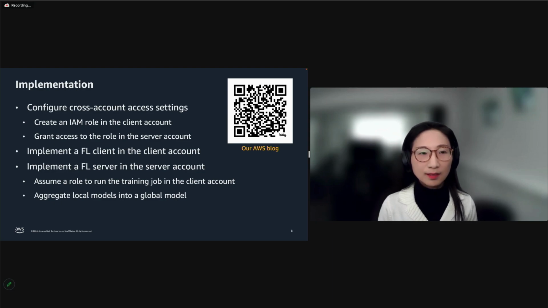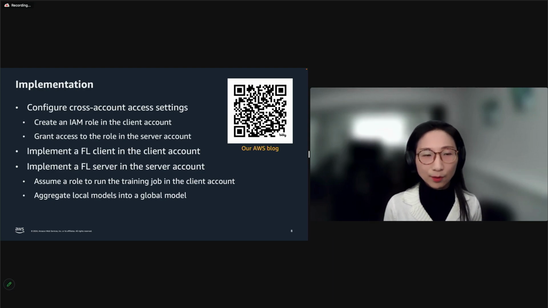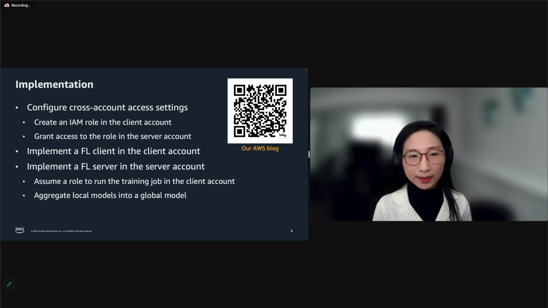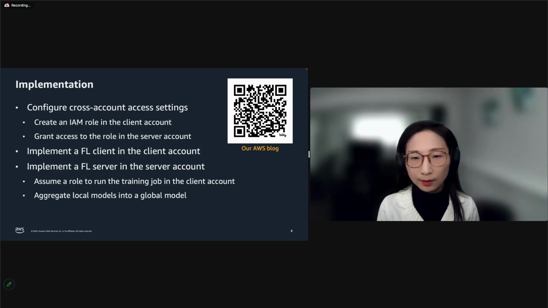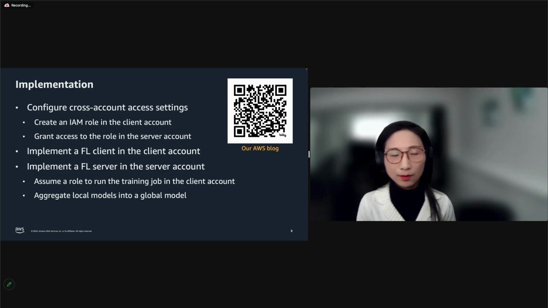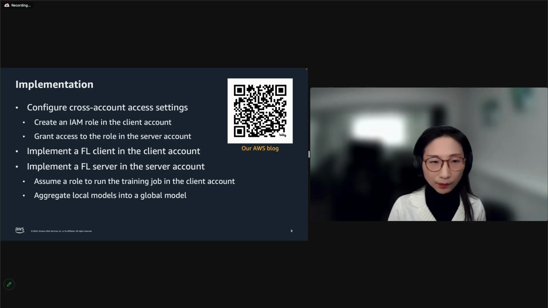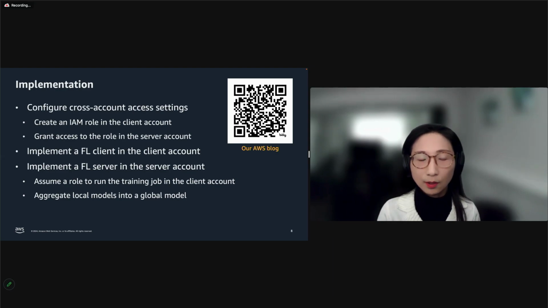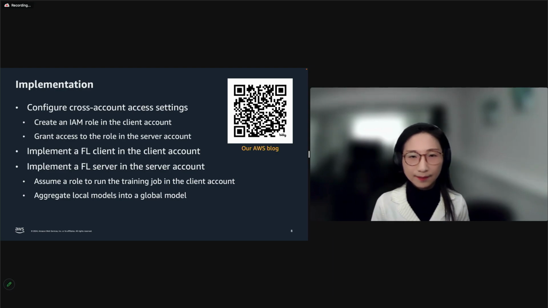And then the server account aggregates local model weights into a global model, and it does testing during the process to get the global accuracy metrics.